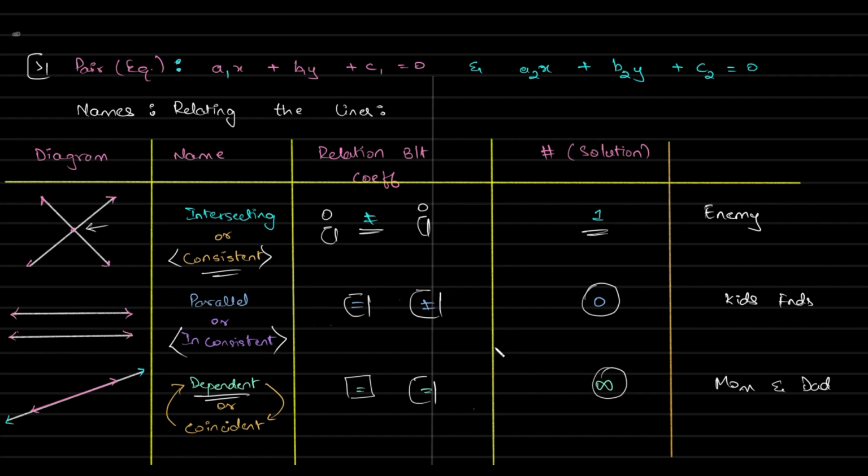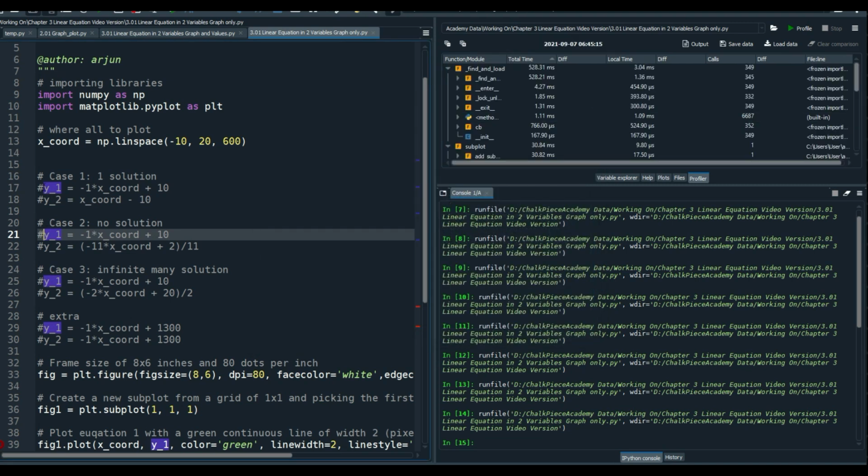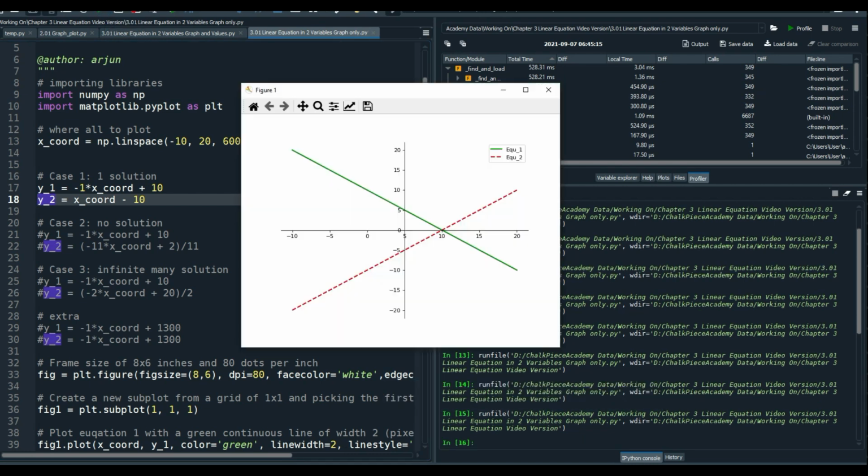So we'll also see this graphically as well. We'll type in a few equations which will satisfy these conditions, and we look at the number of solutions. So I'll just need a second. Okay, so we are here. We are looking at one solution, right? Case one solution. So what kind of line will we be looking at? Think of it, and it appears, right? This is the graph.